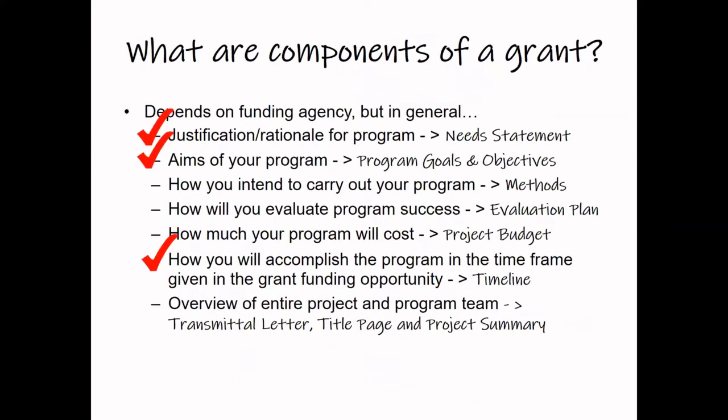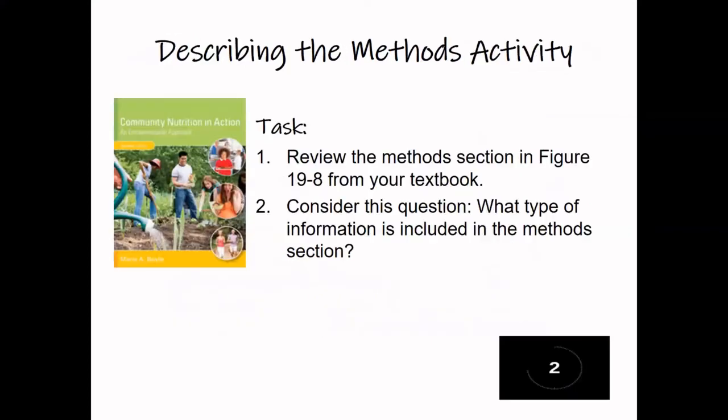So that finishes our section on the needs statement. Let's move on to methods. We'll do another activity here. I want you to review the methods section that's in that same figure, figure 19-8 from your textbook, and consider this question: what type of information is included in the methods section?